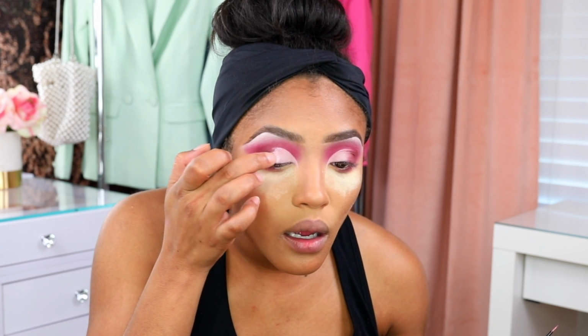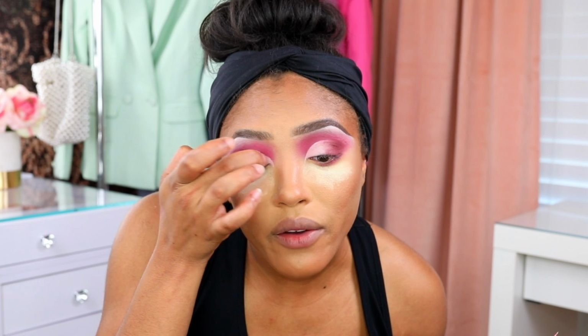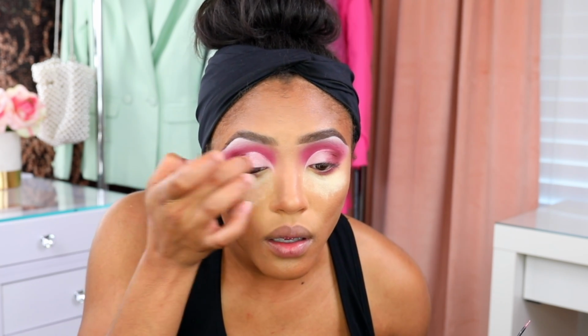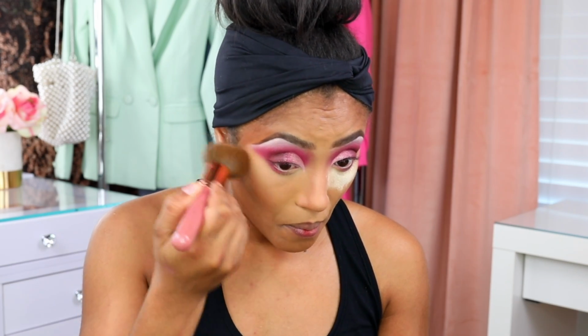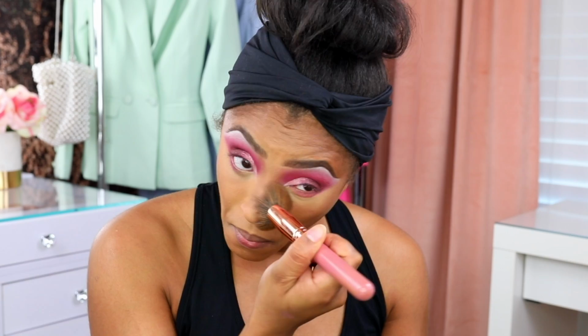And then I'm gonna go in with that Ooh La La and just kind of layer that, just using my finger to add those sparkles. So now I'm just using my powder brush to sweep away the excess powder that I'm using to basically set and bake underneath the eye.